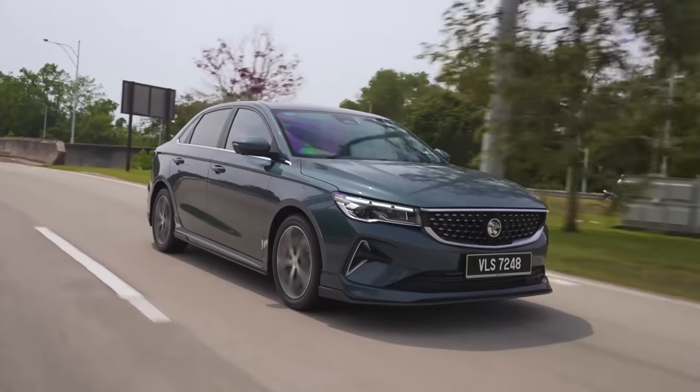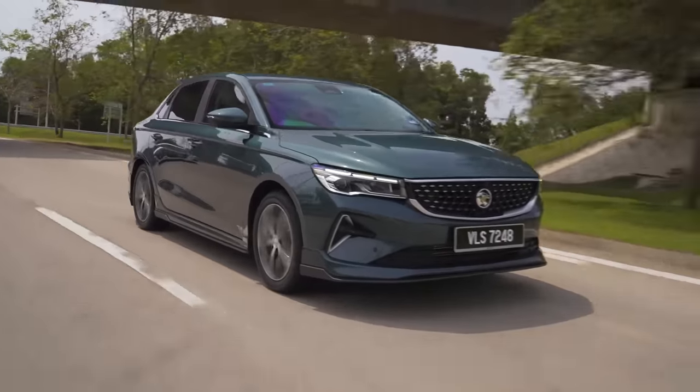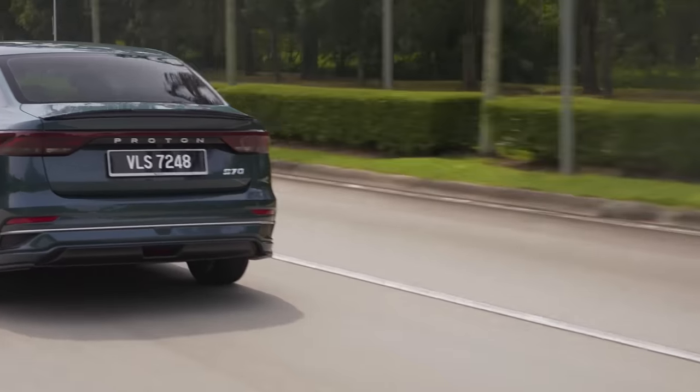But instead of just numbers, it's the feel of it that makes this car feel a much more substantial machine. Just plant your foot down and you are riding a big wave of torque compared to the naturally aspirated 1.5 litre NA engines in the Toyota and the Honda. It's not even comparable, it's completely different leagues, I think.